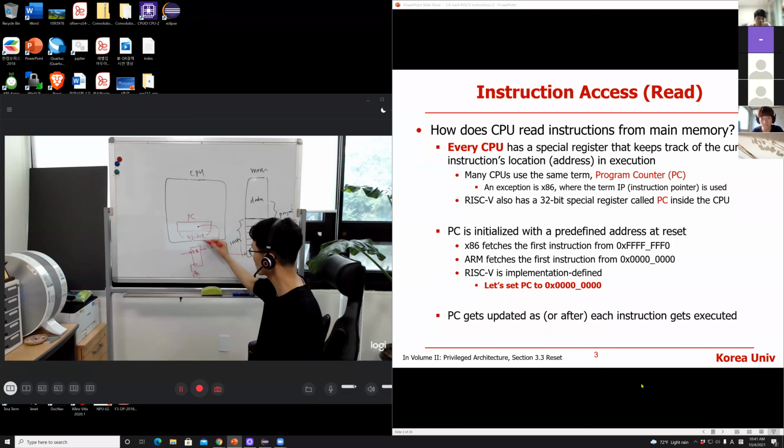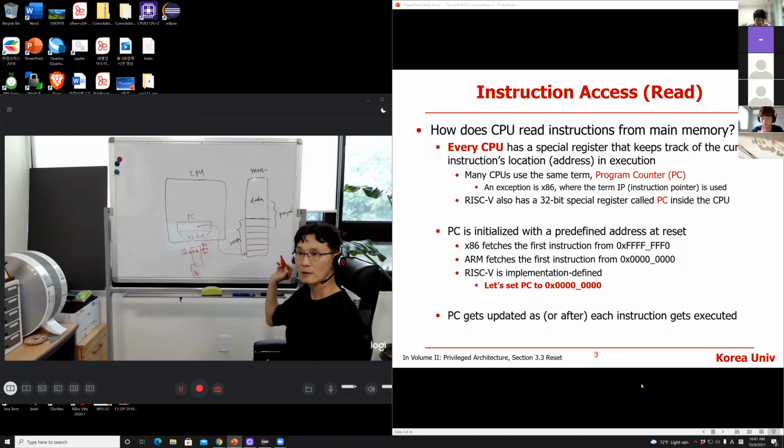So that is the program counter register, the PC register, if you have 32 bits. Then this is a plain flip-flop.